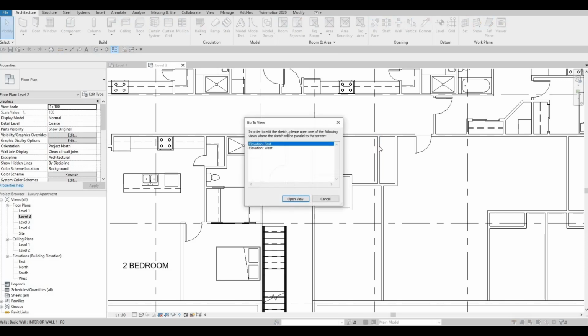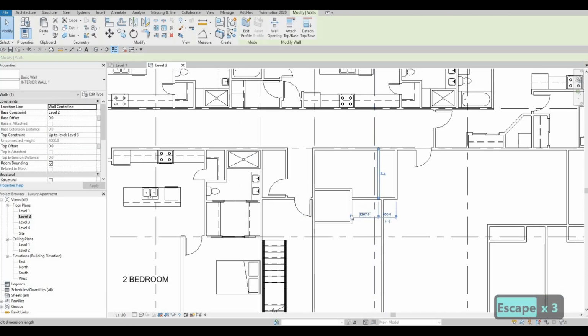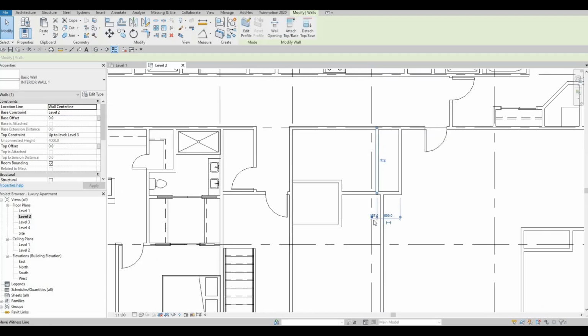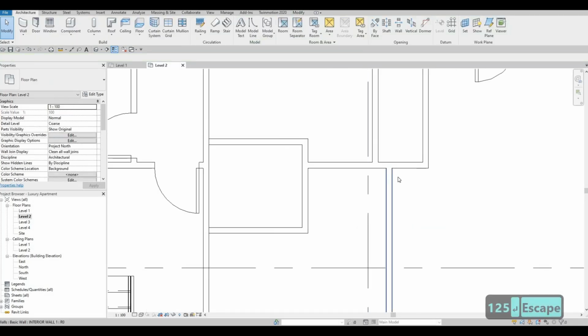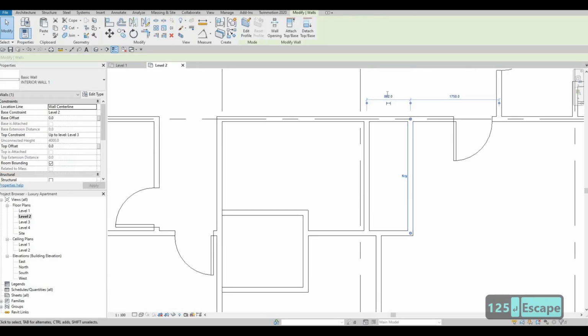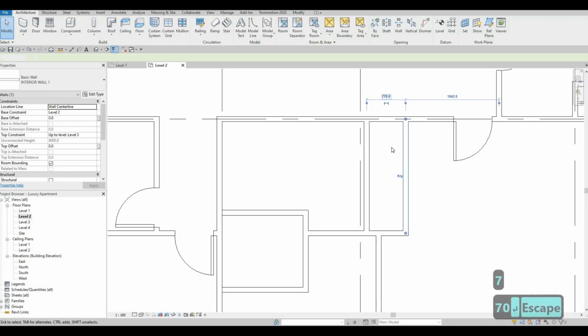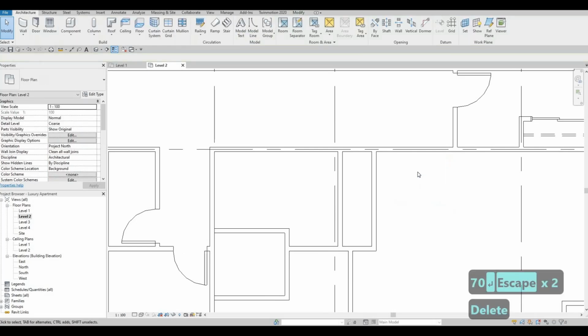This wall, I want it to be referencing this grid line, so around 125, and then the thickness around 770, and then here let's remove this.